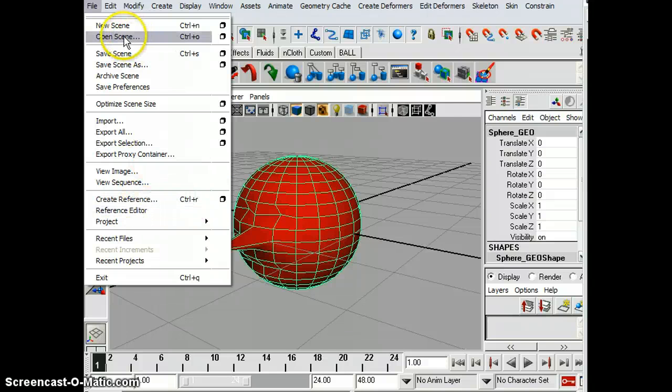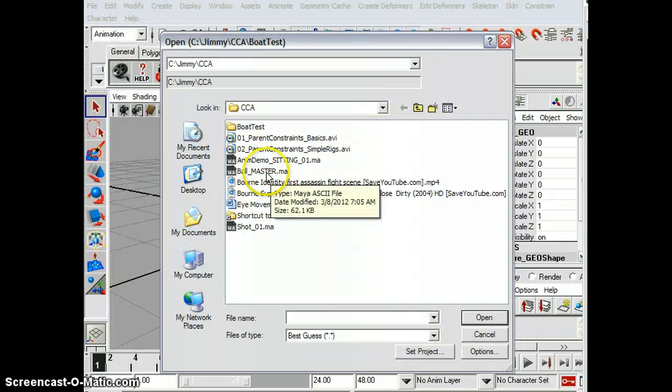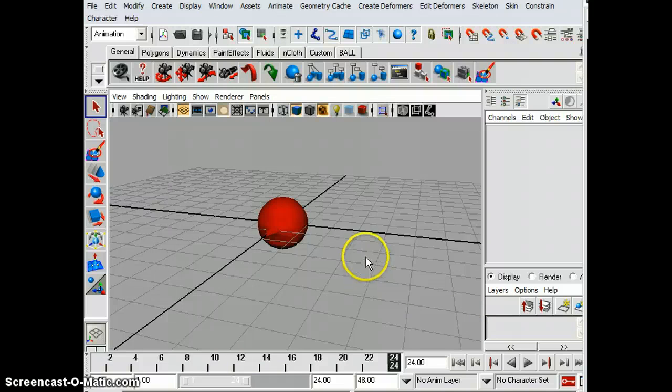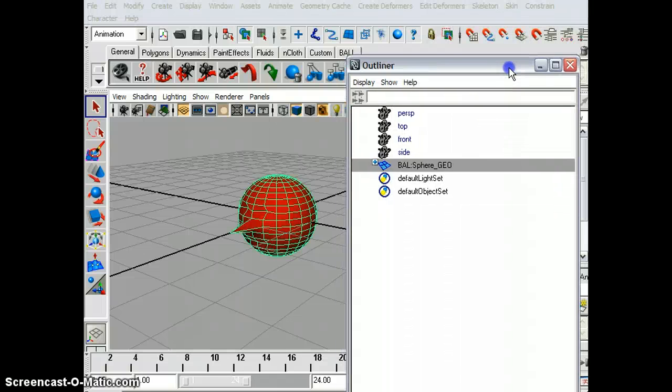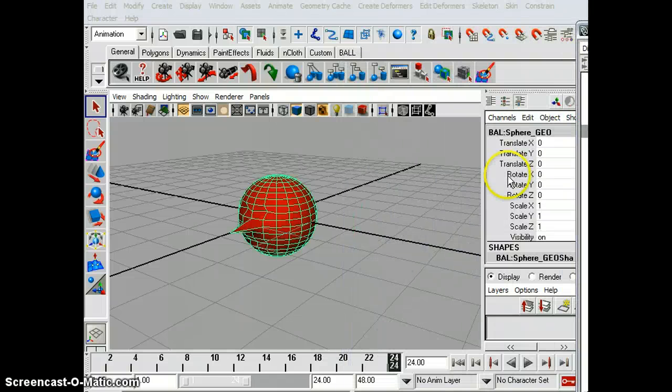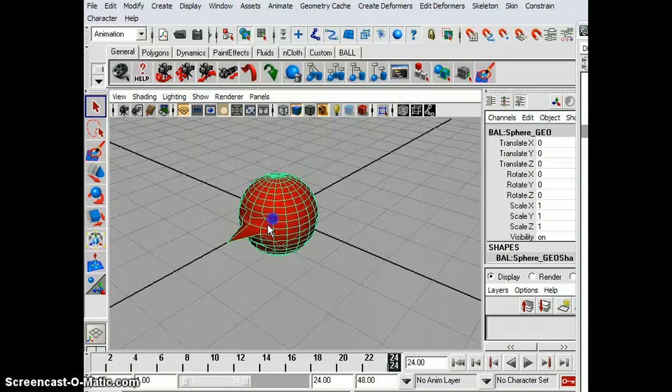So now if I go to Open Scene and I go to Ball Master, or excuse me, Shot 1, my guess is it's going to error out. It's not going to see the ball. Oh, I'm wrong. Completely wrong. And it did update it. That's kind of funny. Anyways, there are issues. I'm kind of actually glad that worked.